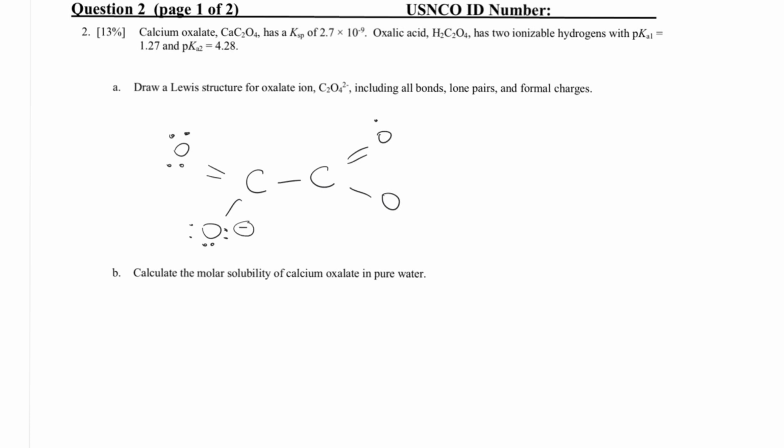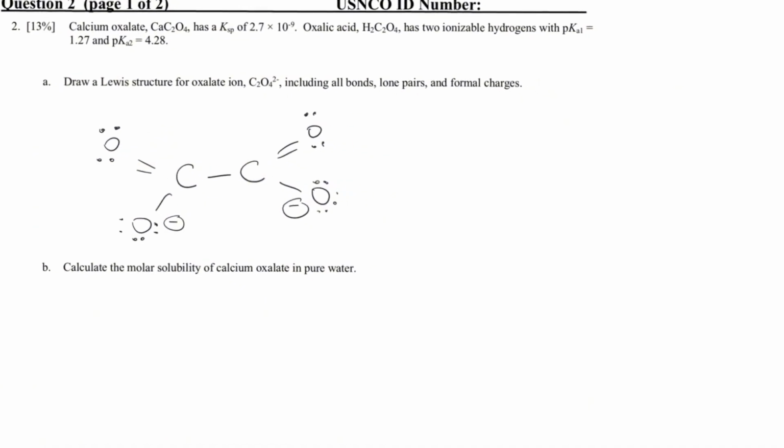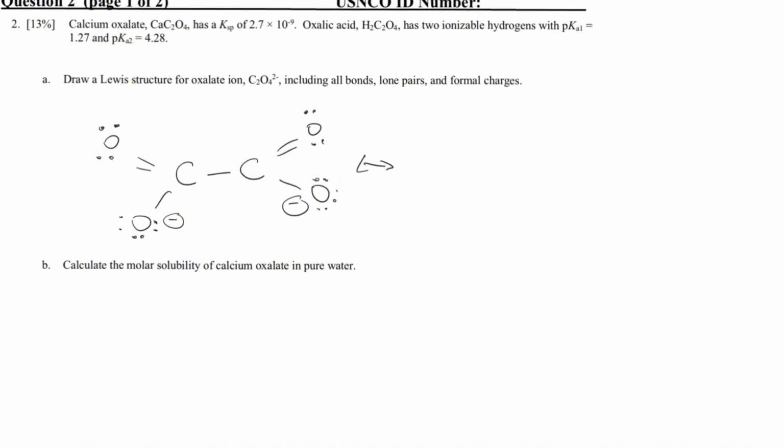Negative. And here also, this oxygen atom is negative. So the total charge, as you can see, is -2 because there are two negative oxygens. Okay, and there is also resonance. You can do something like this. Now this oxygen atom becomes negative. Something like this happens, and this is called resonance.